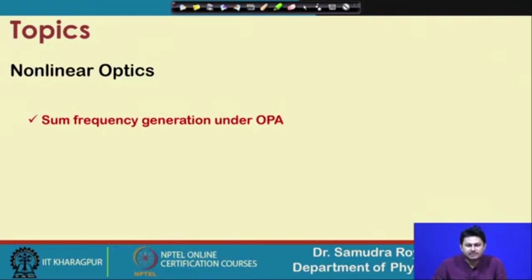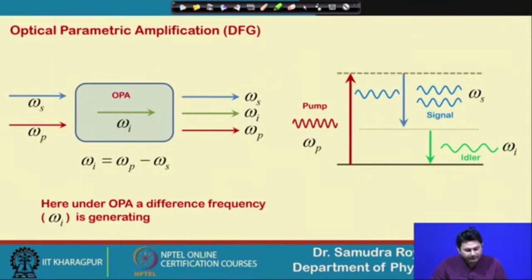As I mentioned, this is a parametric process and it is related to some kind of application. It is important to study, because in many cases we require a particular frequency, and frequency mixing can generate such a frequency, and from this frequency we can make some sort of laser with that particular wavelength. So, let us see what we have.